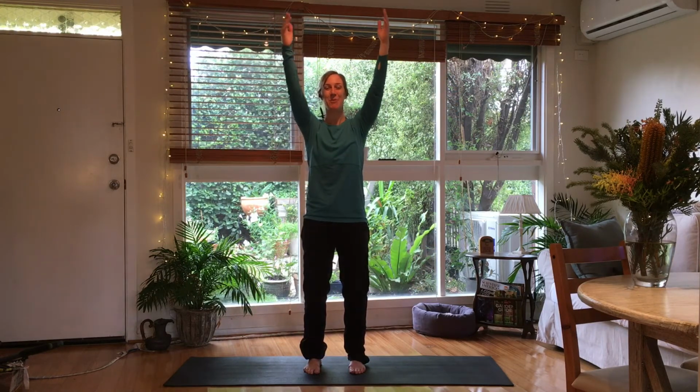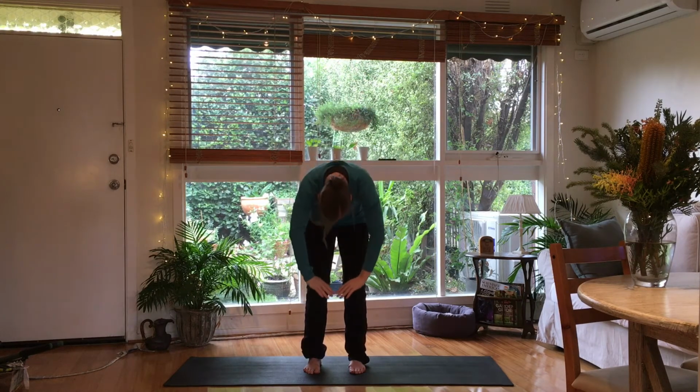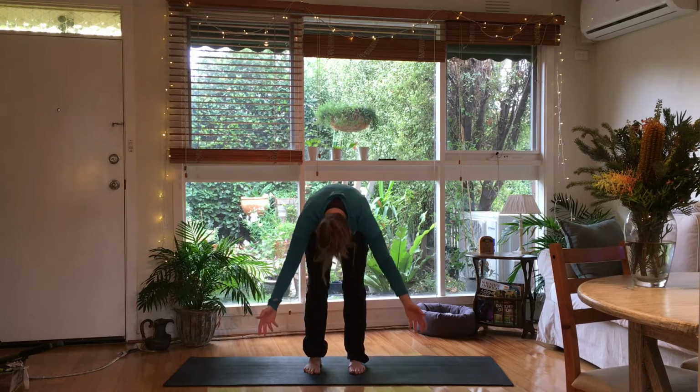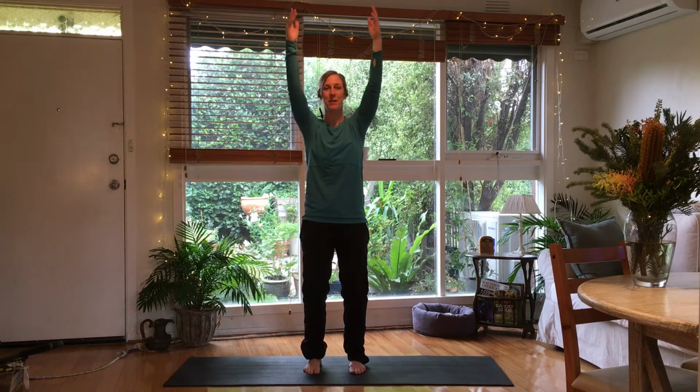Shoulders sink down the back, the shoulder blades slide down the back as the hands rise. Relax the head, soften the butt, that's what brings you up, and as you breathe in, it also inflates the body up, so it's a fairly passive movement.